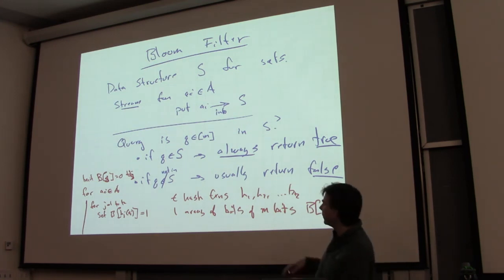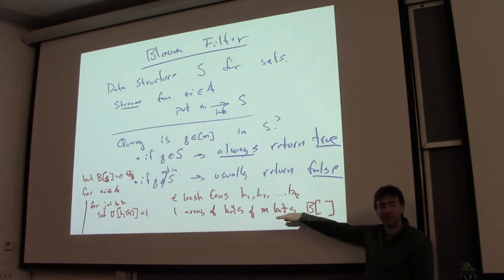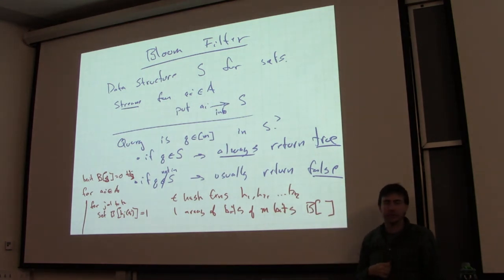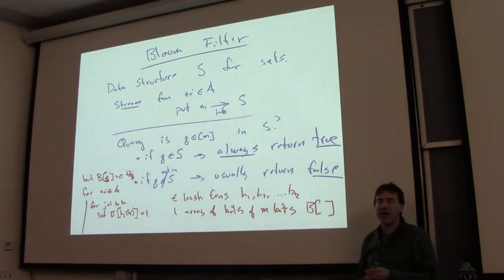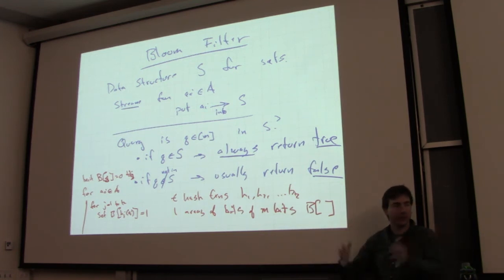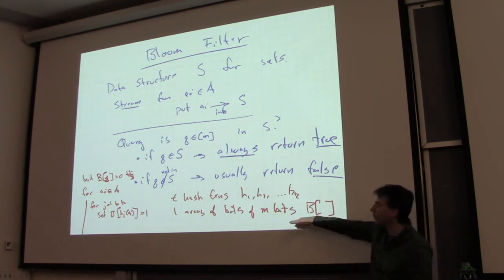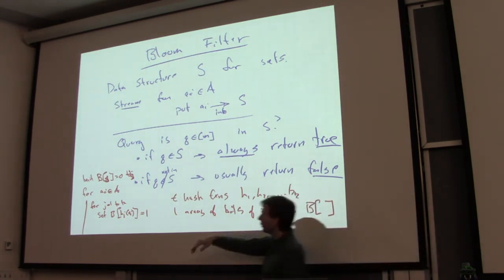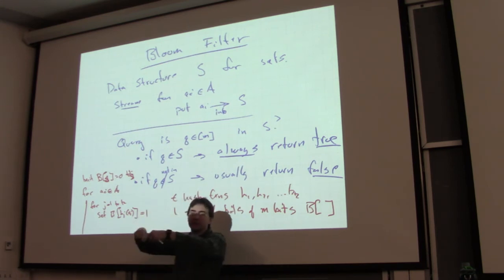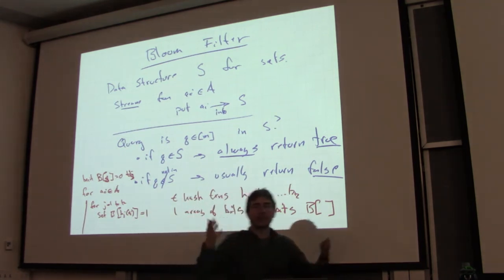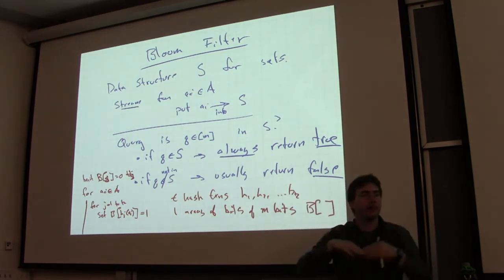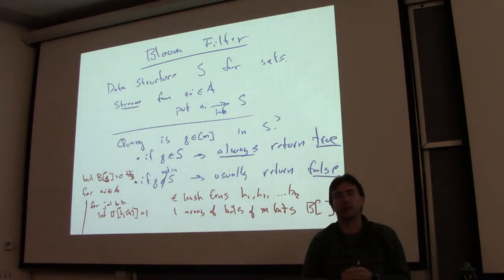Okay, so the difference here is I only keep track of bits, so I'm not doing counts. So this compresses the space. I don't need log n bits for each counter anymore. I just need 1 bit. So this is often used where I really need to compress space. And I can overload the bits. 2 of my hash functions with the same element could land on the same bit. I'm not keeping separate counters, separate rows. I'm just putting them all into one array of bits.